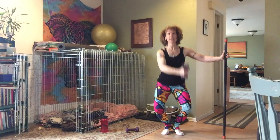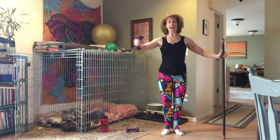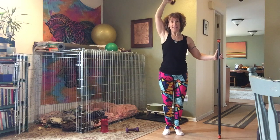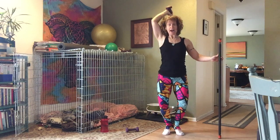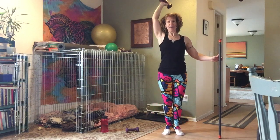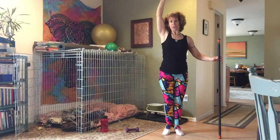Here's 4 and 3, 2 and 1. We bring those arms up overhead. Tricep extension, plies. Take it down. 2, up, 2 and down. 2, up, 2 and down. 2, up, 2. Last one.